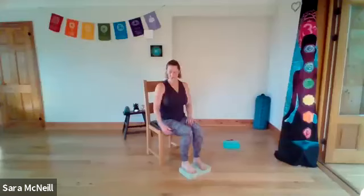I use a block because my chair's a little high for my lower legs. You can too if you want to, or a nice thick book. We'll do the other side. So again, inhale, spreading the toes. Exhale, scrunching the toes up. Inhale, spreading the toes as you sit tall. Exhale, scrunching.